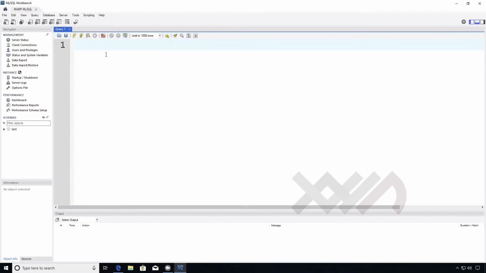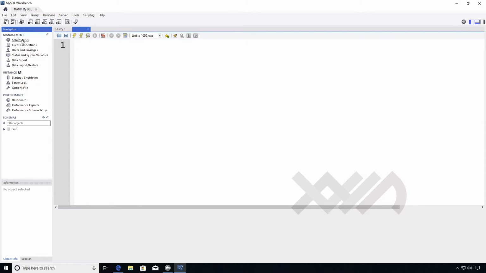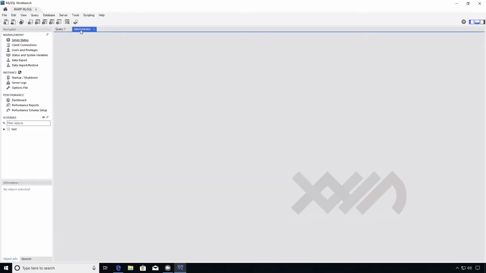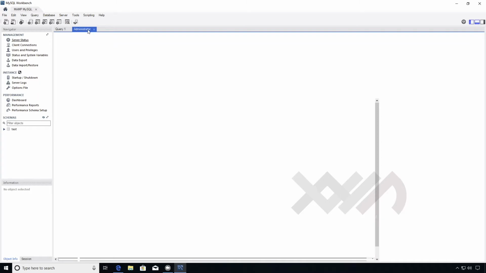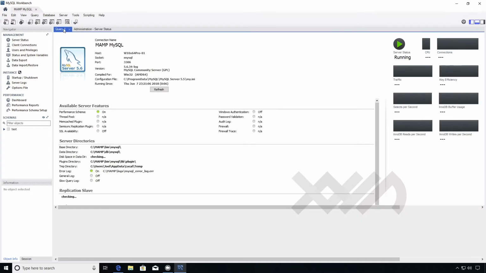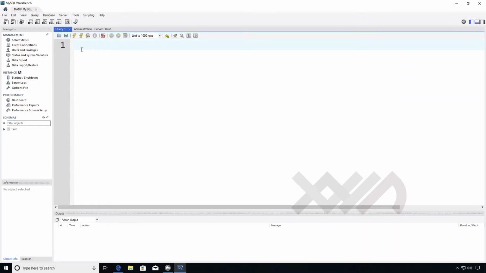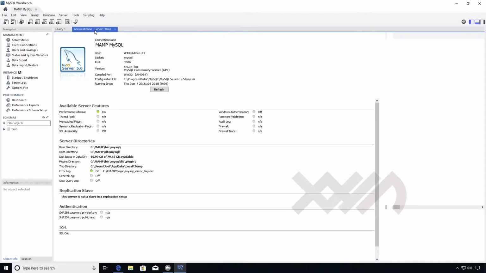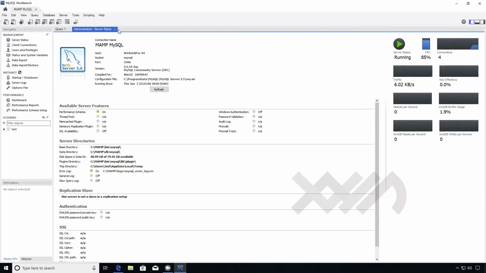Okay. Now, you have some other things here like server status. You can click that. It's going to open a tab here. Before I did that, I have a tab called Query 1 where I could have typed a SQL statement. But clicking server status opened this tab showing me basically information about my MySQL server that's running in my computer.